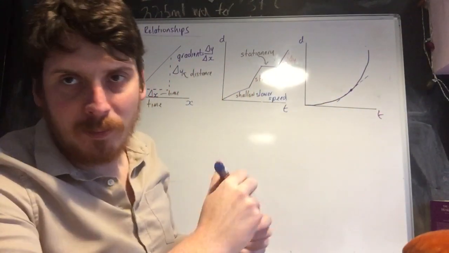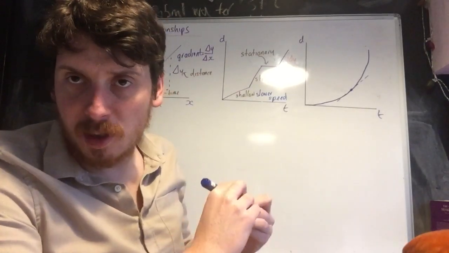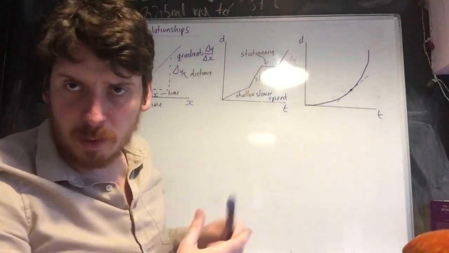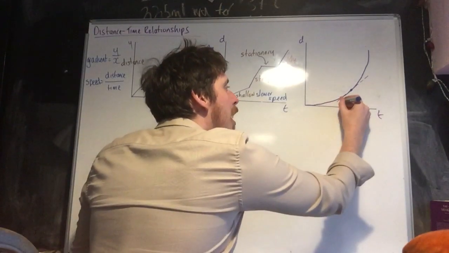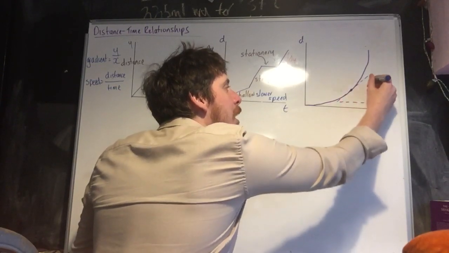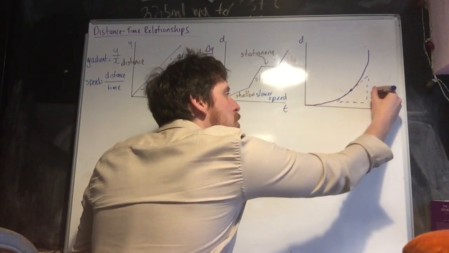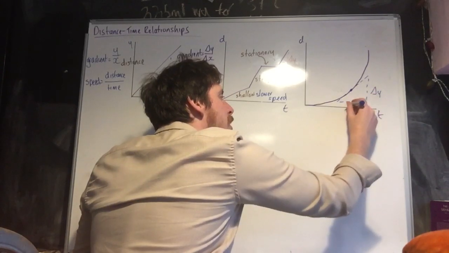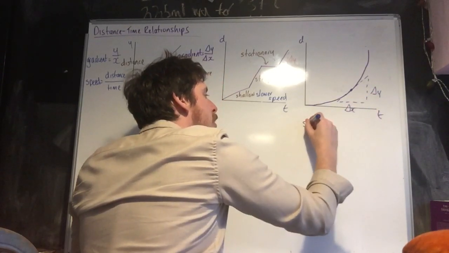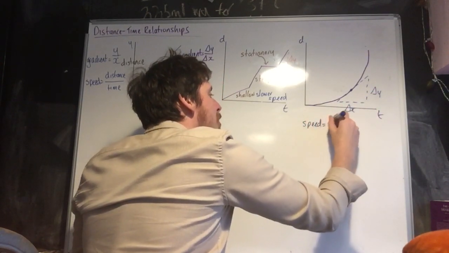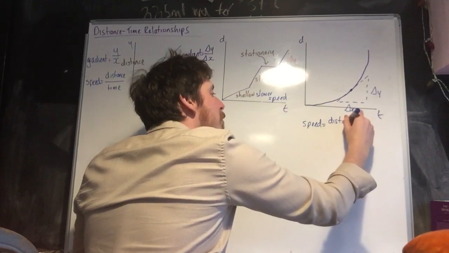Now, in an exam, there is a degree of tolerance, so there's a range of acceptable answers because people will draw different straight lines. And what you would do, as you would do in a normal situation, is change in y, change in x, speed equals distance divided by time.